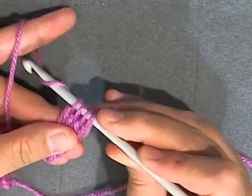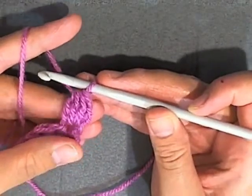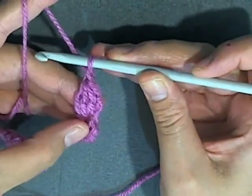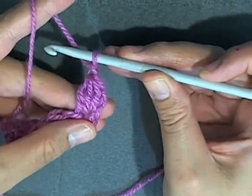And now you want to pull through all 4 loops. And that is how you make a cluster. And you chain 1 to end the cluster, just to keep it all together. So it's usually part of the stitch.